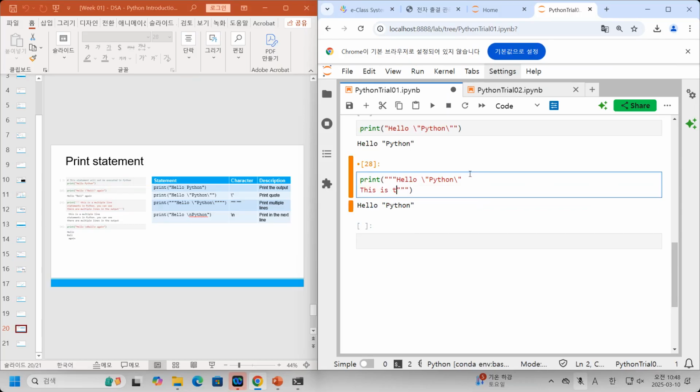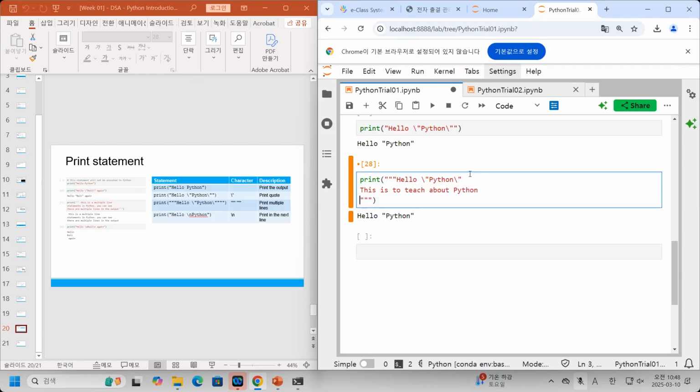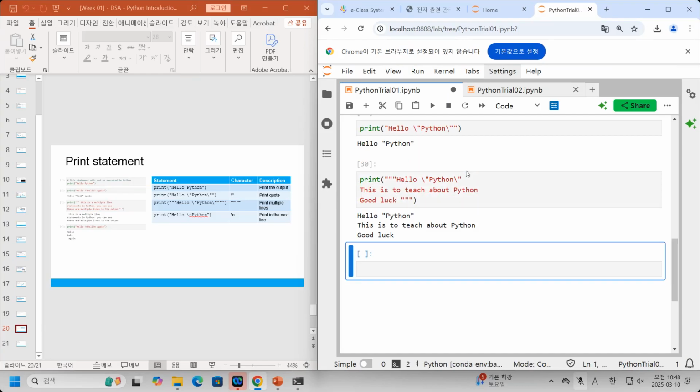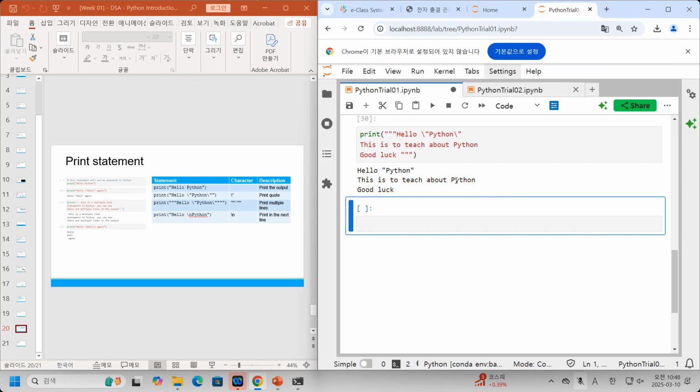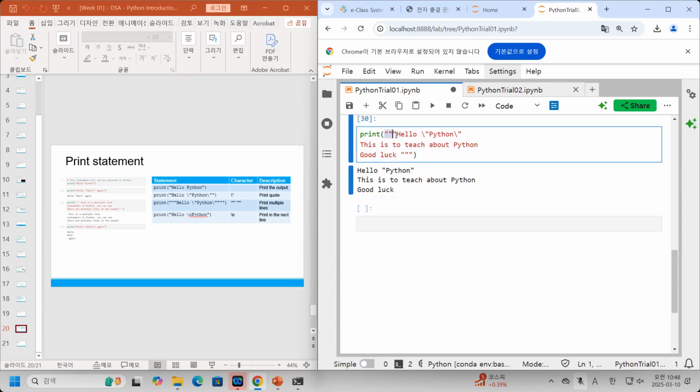This is to teach about Python. And then good. Then you can print not only in one line, but in multiple lines. This is the use of 3 double quotes.